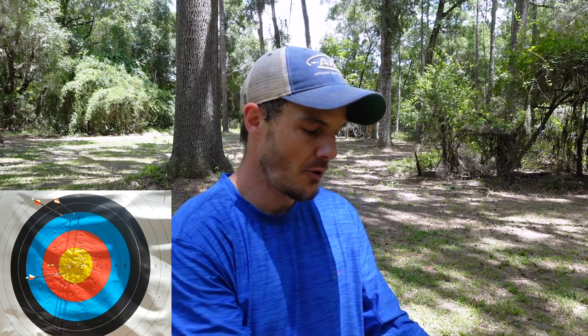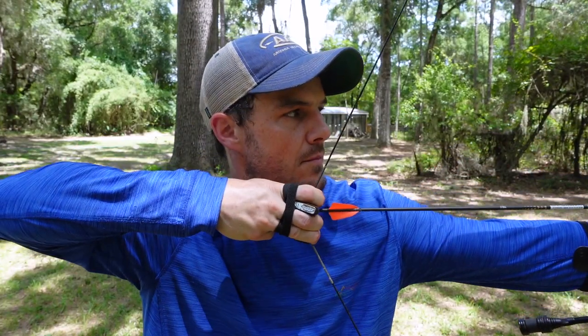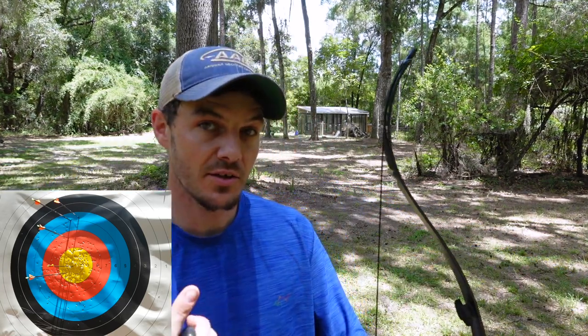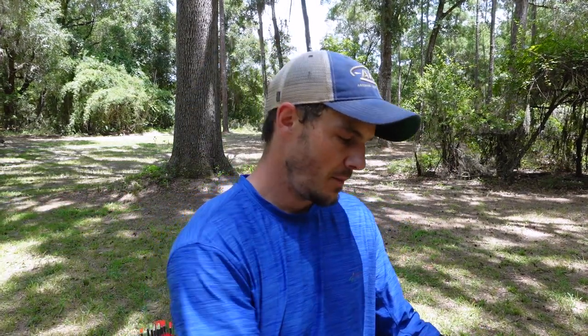How can I possibly expect consistent results downrange when I have my mouth open? Those two shots happened to have my mouth open a relatively similar amount. But what happens if I'm partially closed? Let's try to split the difference — I'm going to aim in the middle still, just like I did on those four shots, but try to have my teeth almost touching, but not quite, not as open as the two that went in the blue. You can see clearly that as I have variance in how much my mouth is open or closed, it makes a huge difference on impact points on the target.